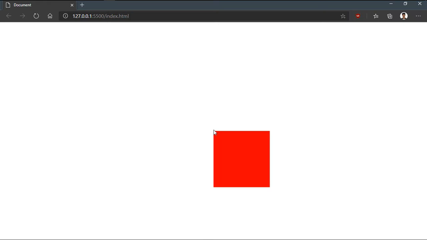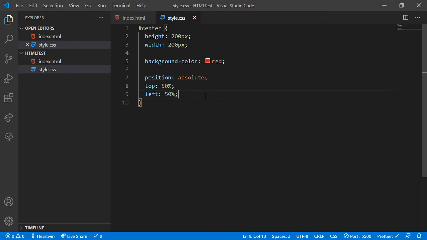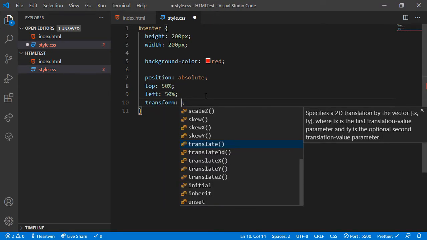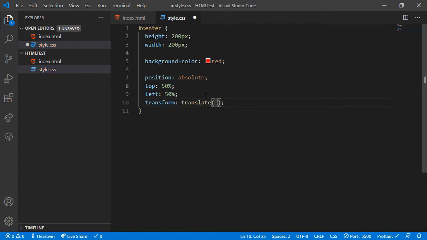This point over here is the center point, but this is not exactly a centered div. So we transform it in such a way that it shifts from here to here. I'll apply transform translate of minus 50% comma minus 50%.